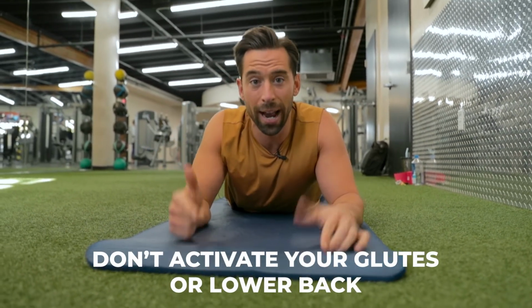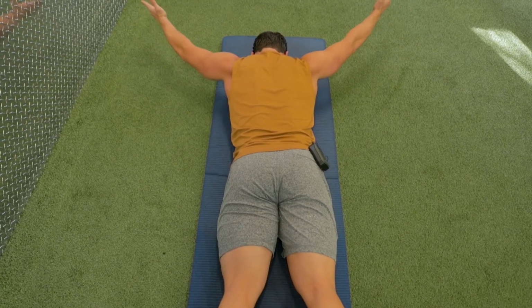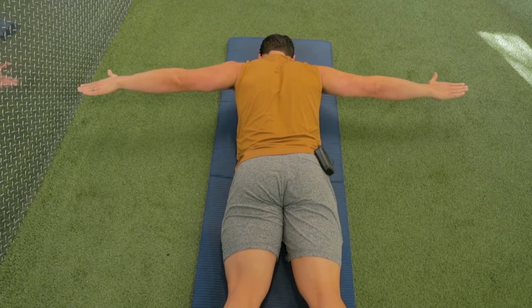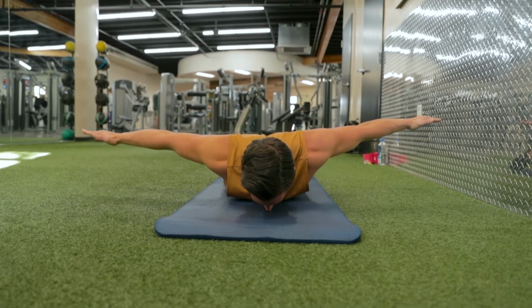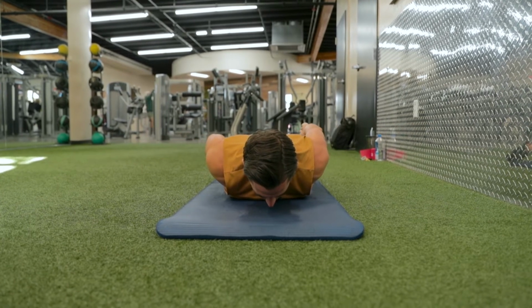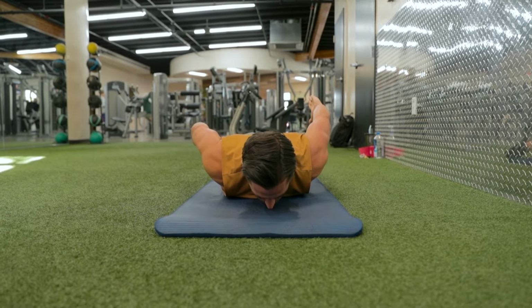First thing you're gonna do is you're gonna go with thumbs up, and you're gonna make a Y with your body. It's very important not to activate your glutes or your lower back in this movement. So I'm gonna put my face down and pull my thumbs up. You're gonna pause at each movement and just hold. Then you're gonna twist your arms around and lift your knuckles up to the sky. Then twist one more time and raise your pinkies as high as they'll go. And then back.